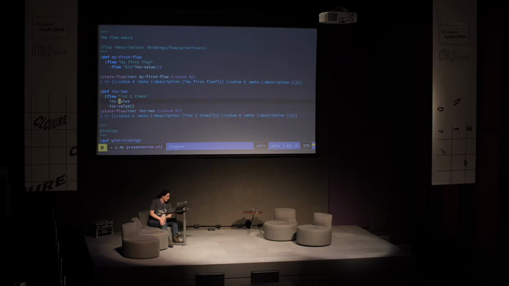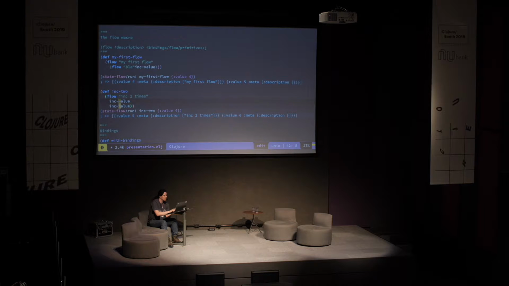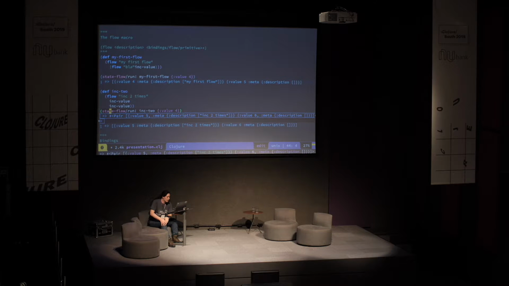Now, with flow, you can combine these kinds of things into new things, and that's really where the magic happens. So let's say you want to apply inc value 2 times. You just write a flow that has inc value and then another inc value, and the result should be that your new system has the value 6, and that's what happens.